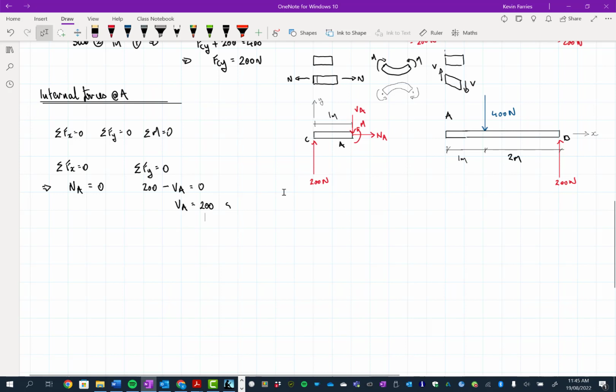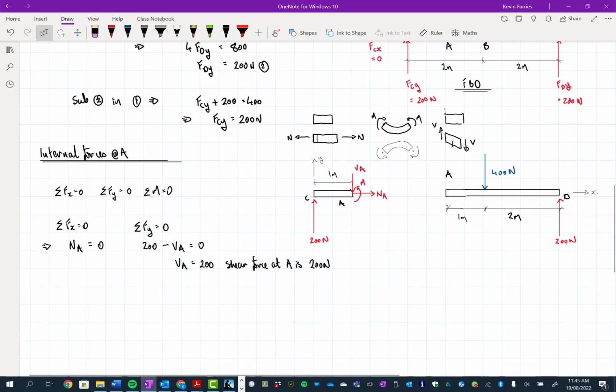So shear force is positive 200 newtons. Okay, and so this is actually negative compared to these axes, but when you're thinking about shear force, that's our internal force, we are thinking about this definition of what's positive and negative. Have I lost my, yeah, no, that's right: up, right, down, left. So up, right, down, left, and so we've got up, right, down, left.